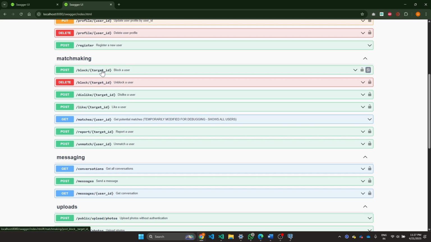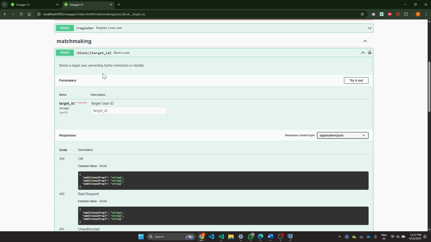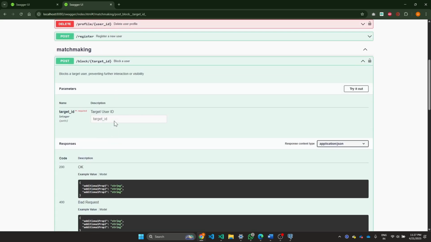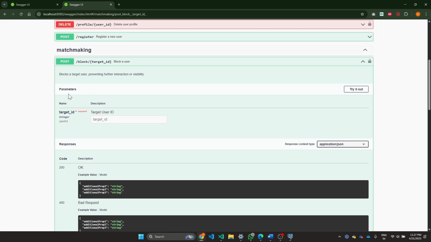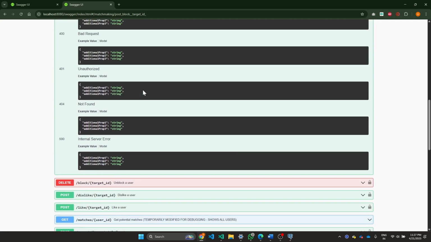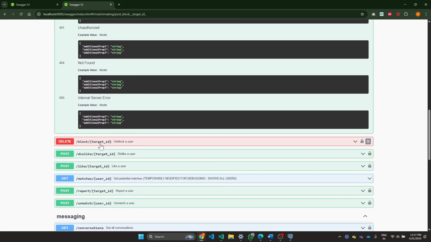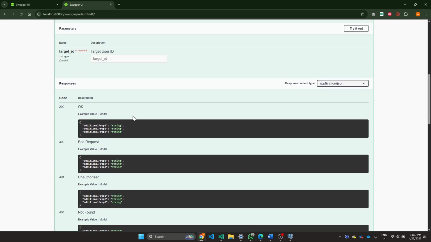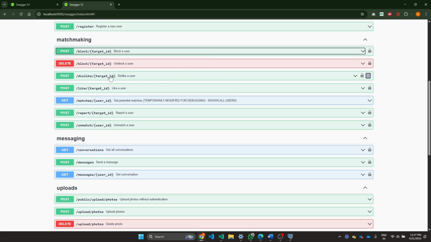Firstly, matchmaking is the main thing that works on the platform, and definitely it's a dating platform. The one thing that we included in the last sprint was the blocking of a user, because it's a common thing included in these kinds of platforms. It's basically for blocking a target user, and you can also give additional information about the reason for blocking that particular user. The delete block is like unblocking the user, and it removes the target from the blocked list of the person that initially blocked the other one.